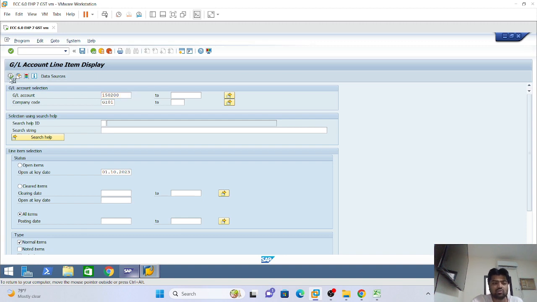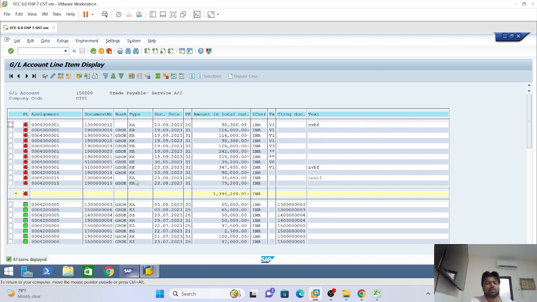So how will an open item come? An open item comes with a red bulb. Once it is paid or received, suppose it is an asset, once we receive it, it will come as green. It will be cleared.